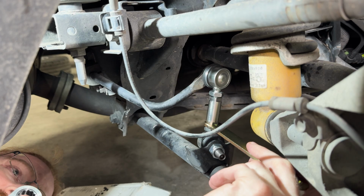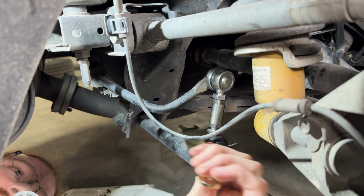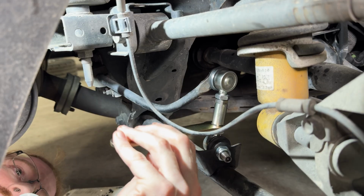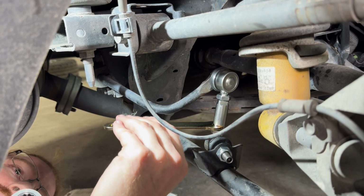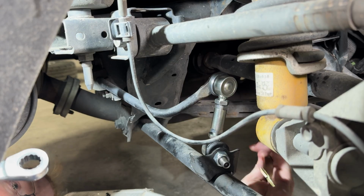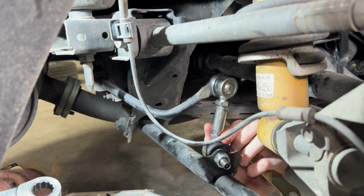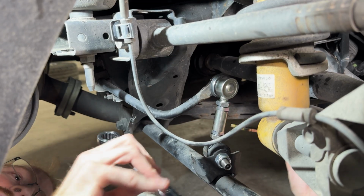So on this, the twist happens about there. The resistance to the twist starts to happen about there. We'll go back and find the other end of that about there. So we want to bring it back about halfway in between. We'll stop there. Make sure we're turning the lock nut in the right direction, and we will get to tightening it down.